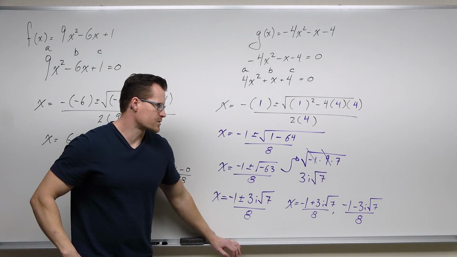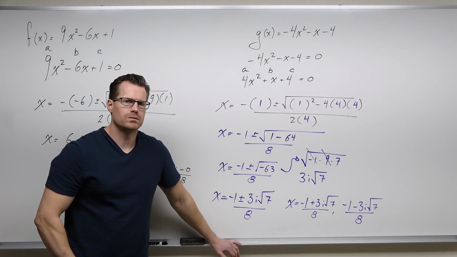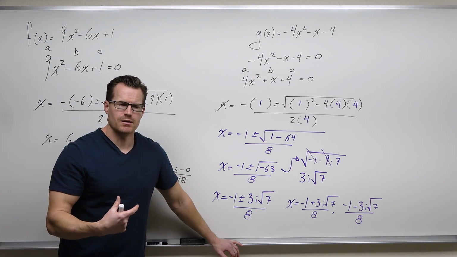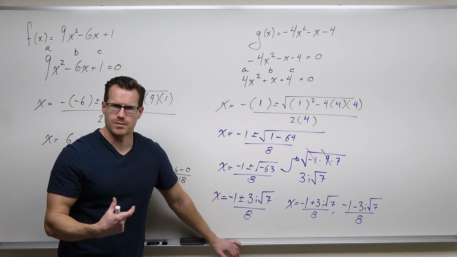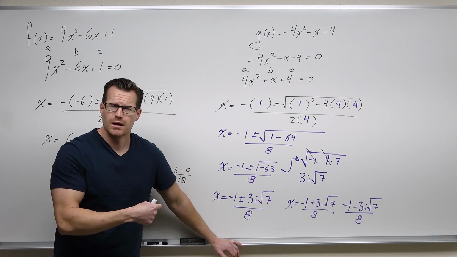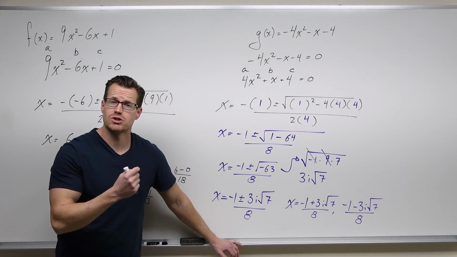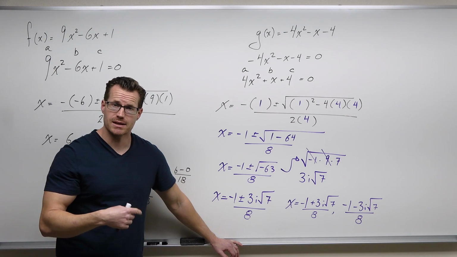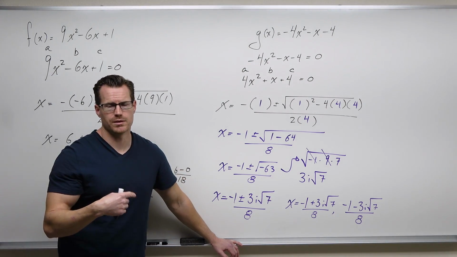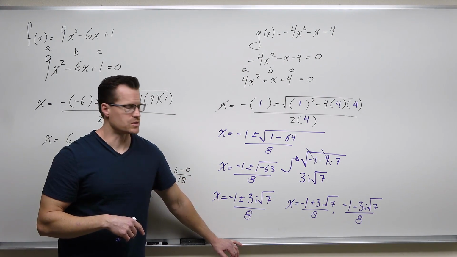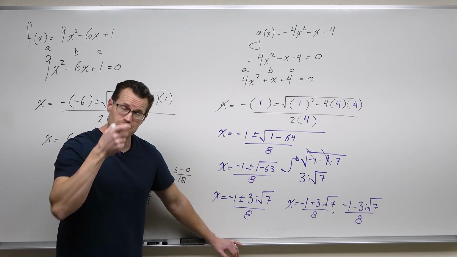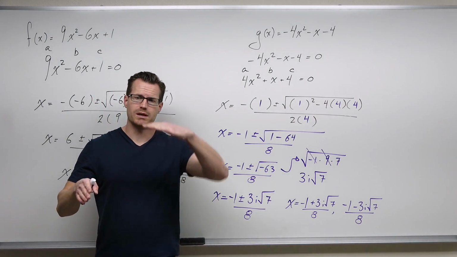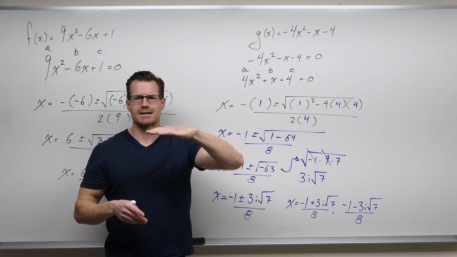Now, can you give me an approximation for it? No, our calculators, we can't really find a value to approximate this as on a number line because this doesn't go on a number line. There are ways to graph complex numbers, but not on an XY axis because that is a real number line in both the vertical and horizontal directions. So this is it. This is as good as we can get to represent that this parabola, which is downward opening, completely misses our x-axis. I hope that makes sense.